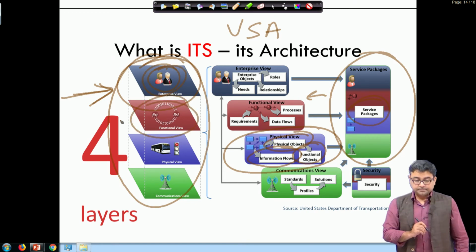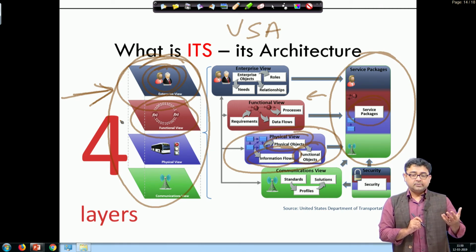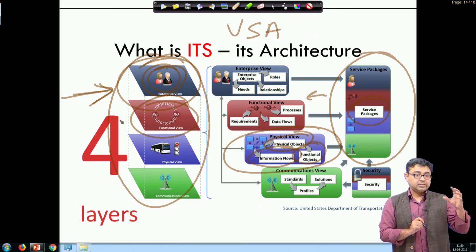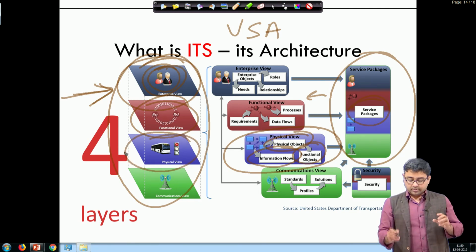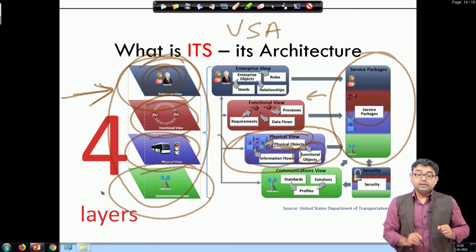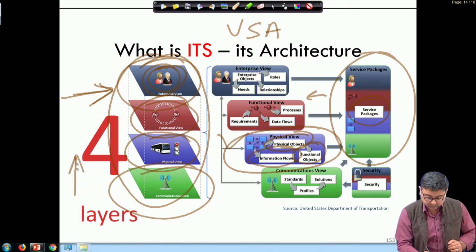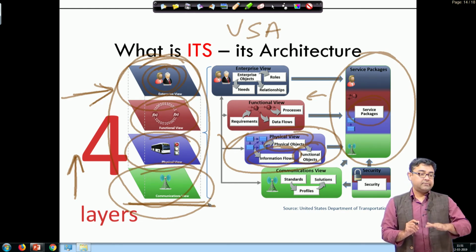The functional view tells you what user functions are needed. Okay, users, what are the needs of the users? How do the users look at it when they are using a system, when they are using an electronic toll collection system, or when they are using this? So, it is a point of view of the users. Then the physical view, like I said in the first one, will tell you all the devices that should be there, what is the communication between these devices, how do they function, everything. And then finally, the communication view will tell you, this is the base view. Okay. You can look at it as if you look at it from ground level. So, this is the first view that you should be all worried about, because all of the systems have these communication layers in them.